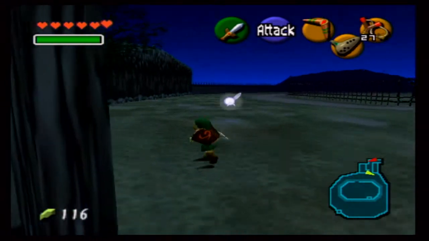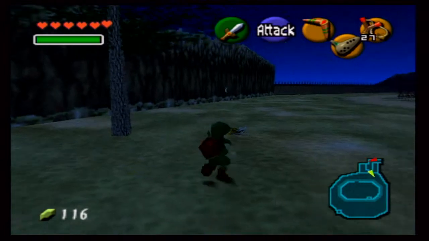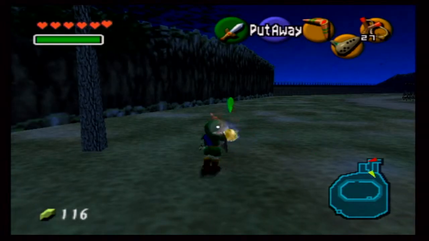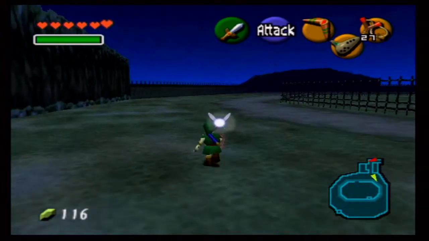We got one more coming up here. Actually, I believe there's one in the tree here as well. So there's actually 3 of them that I know. So run to this tree. Another gold skulltula is going to appear. There might be one or two more here. I'm just not entirely sure. But I do know there's 3.